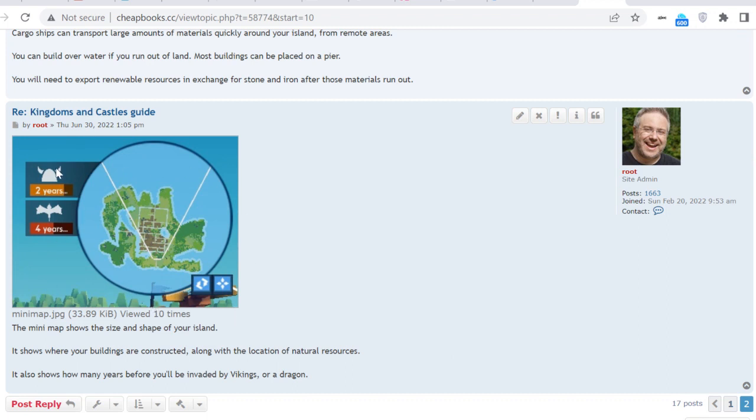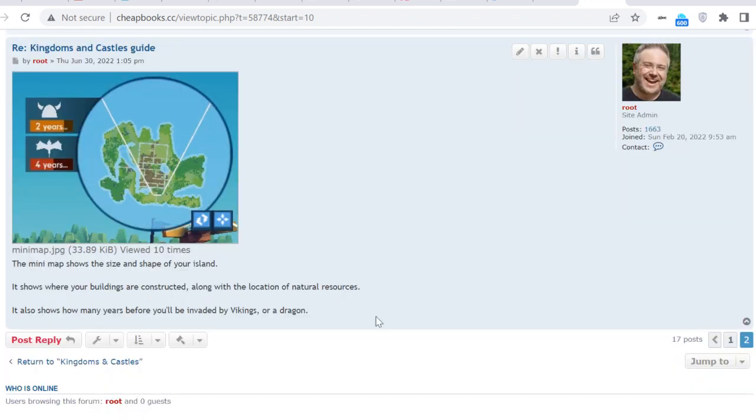This is the map. It shows you the next time the Vikings will invade and the next time a dragon will attack. It shows how big your island is and how much of it has been used up by buildings and how much is still available for forestry.